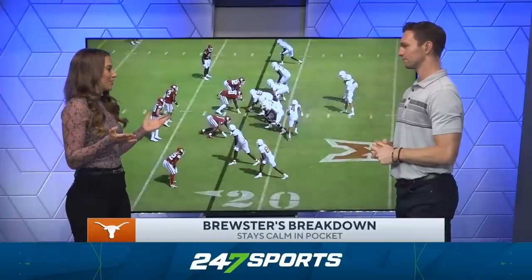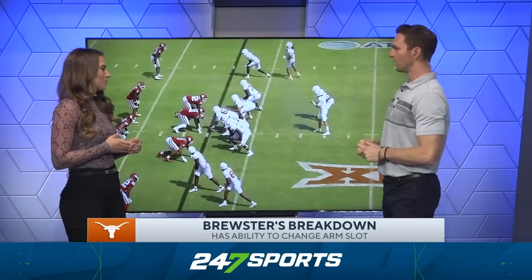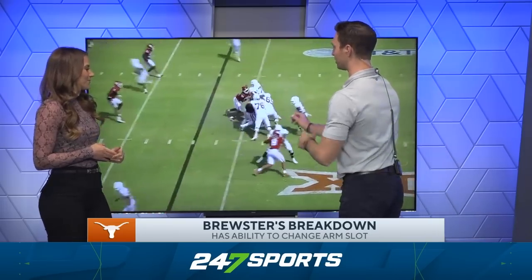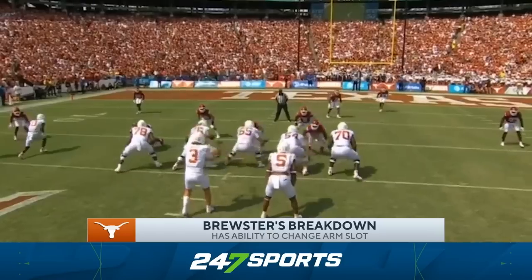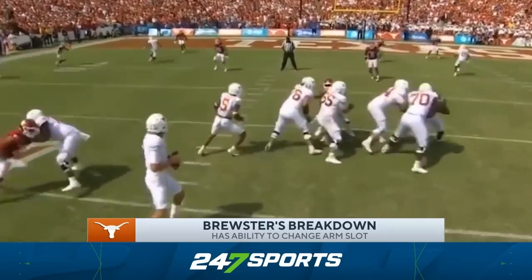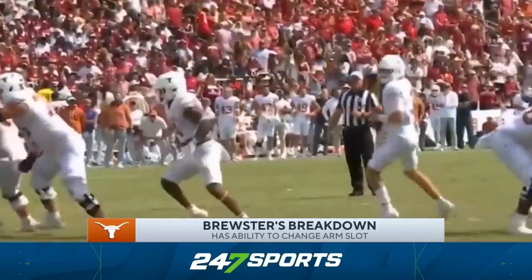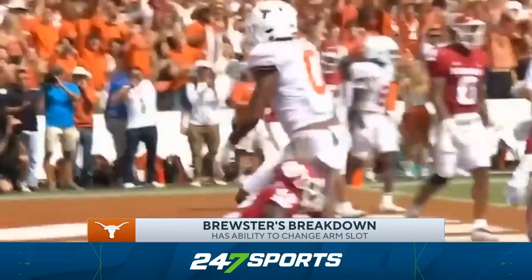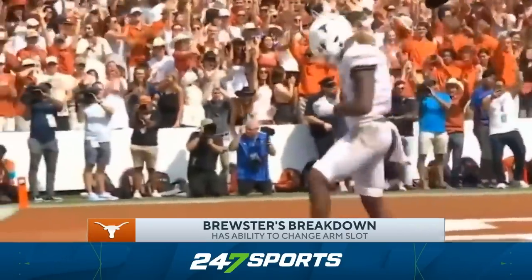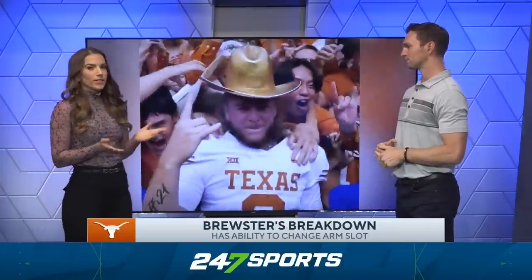Skipping ahead to the third quarter with Texas up 35-0, Ewers is just showing off with an 18-yard touchdown pass to JT Sanders. Oklahoma rushes three and drops eight into coverage, so he has to throw with accuracy, putting the ball right on Jatavian Sanders on the vertical seam route. He has great knowledge and anticipation of spacing and timing — just an excellent touchdown pass, really impressive for his age.